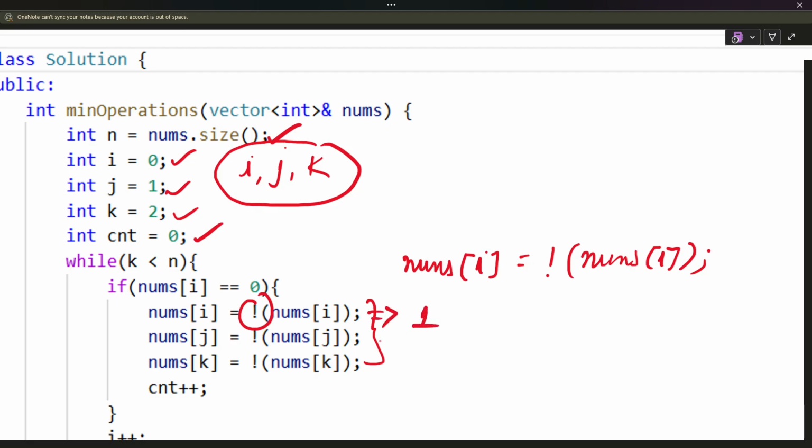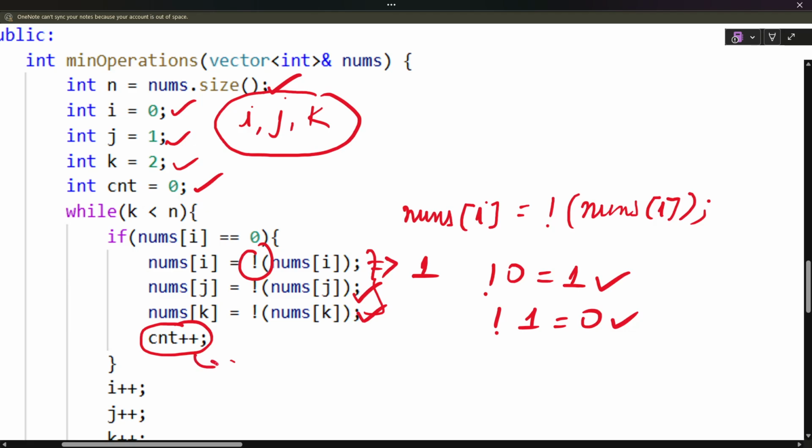And whatever is in these two parts, J and K, if it's 1, it will become 0, and if it's 0, it will become 1, right? So this is what we are doing, and we are just increasing the count plus plus, which we were writing as operations over here.